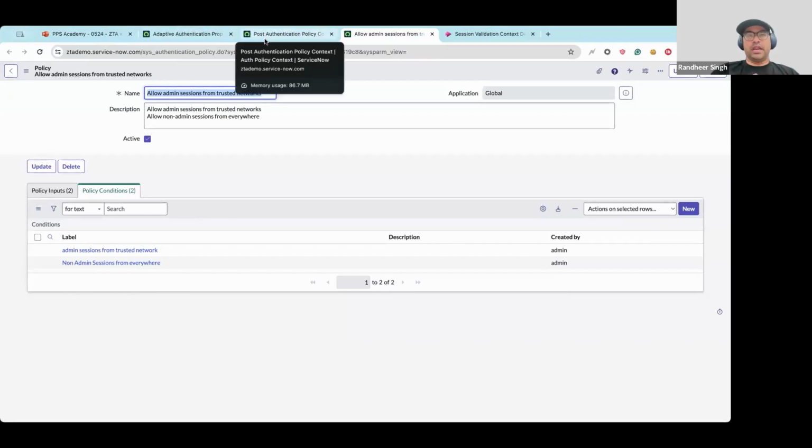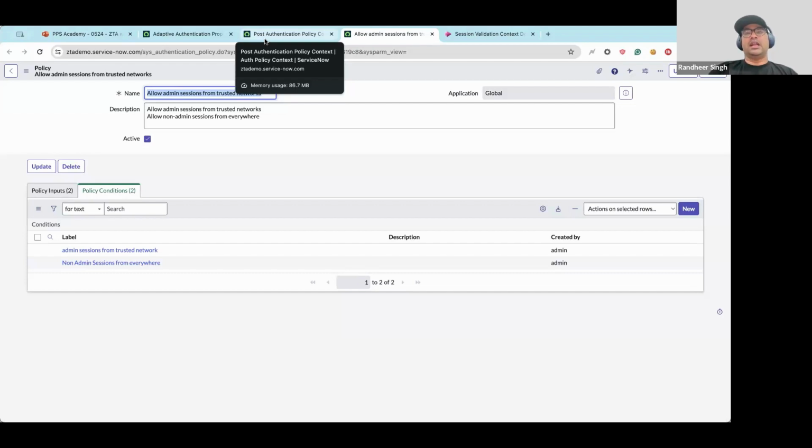And because the admin will be outside the trusted network, they will immediately be logged out and the cookie will be invalidated. So in that way, you are basically binding your IP address to the session. And then anyone who doesn't have access to a trusted network will not be able to use those cookies. Now, I'm always giving the example of trusted network, but that's actually not necessary.